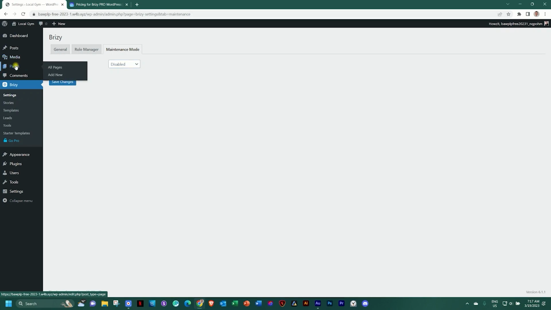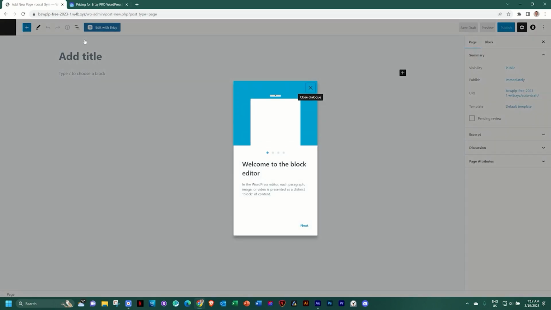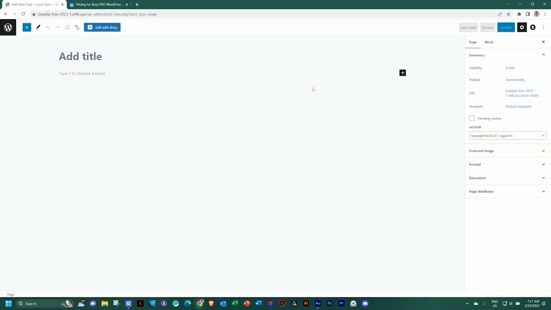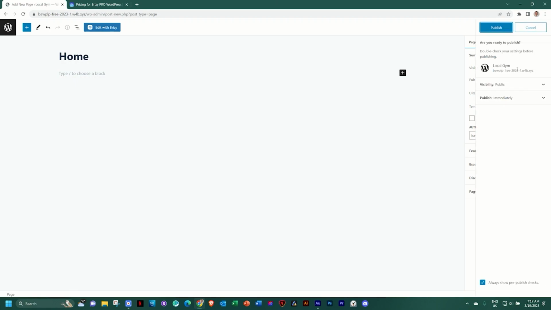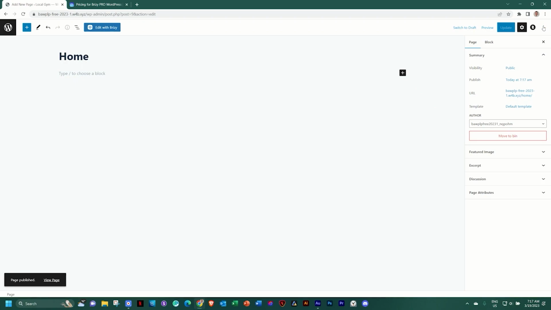Let's select pages here in the navigation sidebar on the left. And we expect to see nothing because we deleted it at the beginning, and go to add new. This here is where we go into the WordPress page editor, the block editor. Not going to go through this. I'll close that out. And depending on which theme you use will dictate how this area is going to look. So add title, I'll just call it home. We go ahead and publish, and then we have this double check for another publish. And now our page is live.